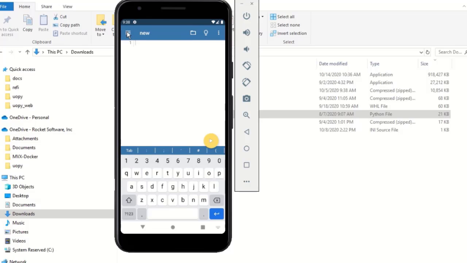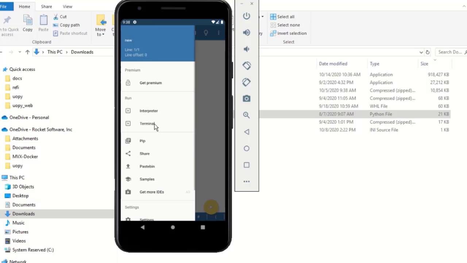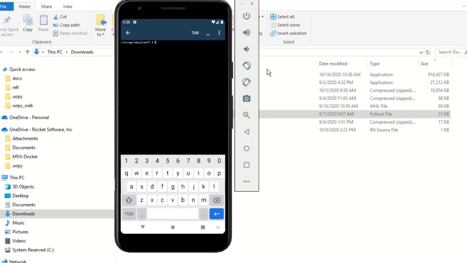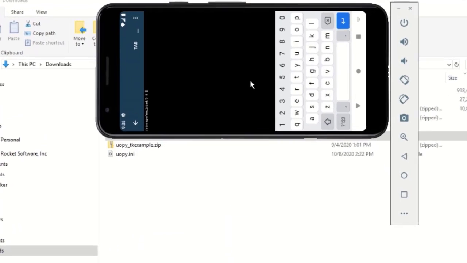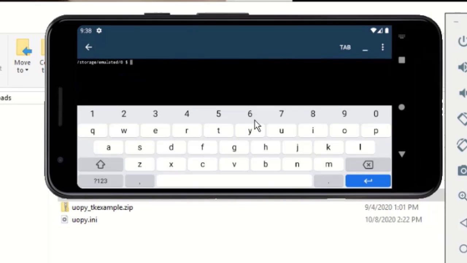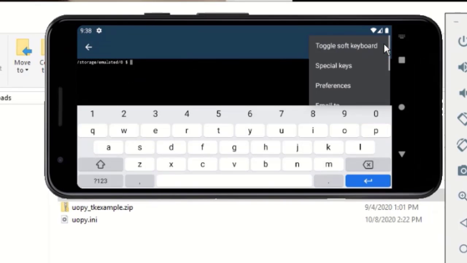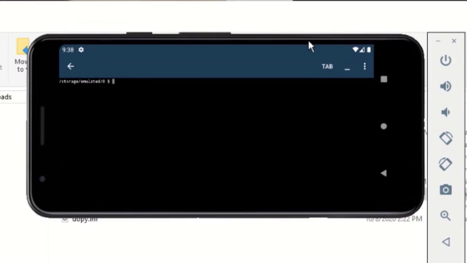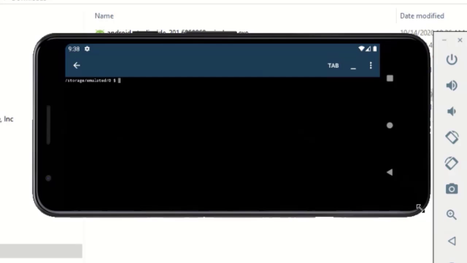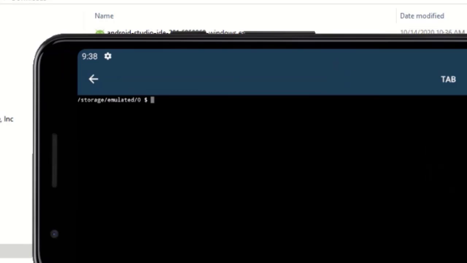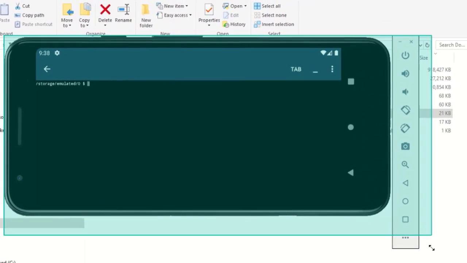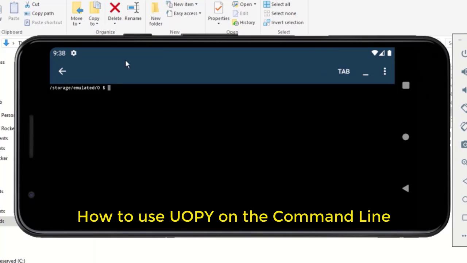So let's start the terminal and we're gonna rotate it. And we also want to turn off the soft keyboard and we want to make it a lot bigger, a lot easier to see. All right.